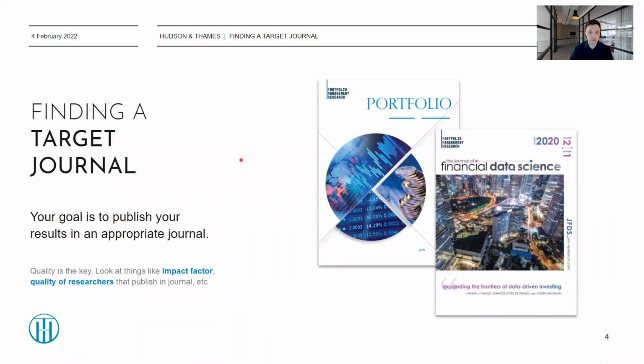So now you have done your research and you have found some interesting results that you would like to share with your community. To do this, you will publish it in a research journal. And similar to the comments that I made in the previous video, quality here is the key. You want to look at things such as the impact factor or the type of researchers that publish in the journal that you're thinking of, or maybe look at the journals where they publish. Because if you do want your results to be taken seriously, you need to publish it in a high quality or high impact journal.